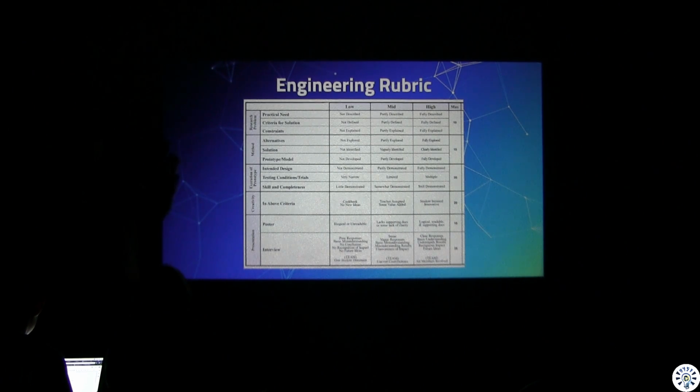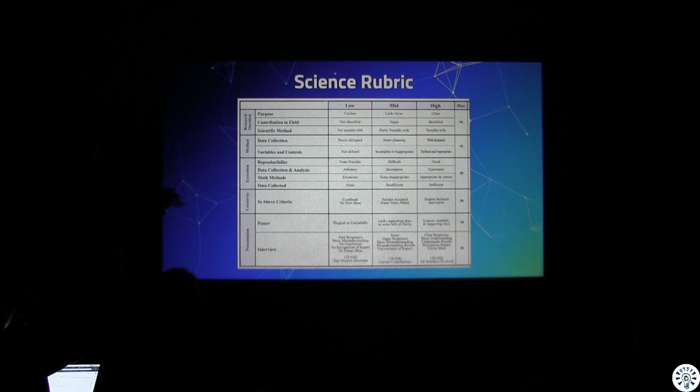And if you have a mix between a science and an engineering project, which I did over the past few years, you need to be able to mark off every single box in both the engineering rubric and the science rubric, because you don't really know which one they're going to use.